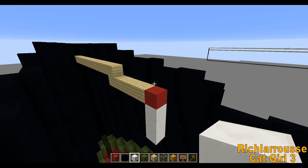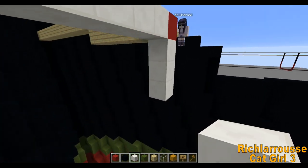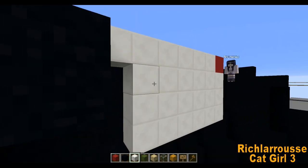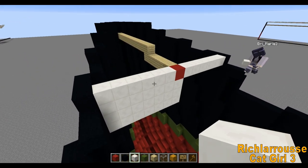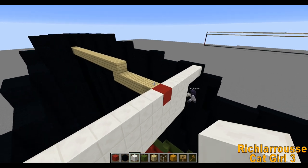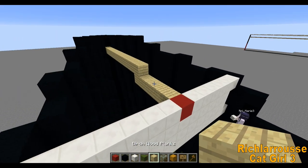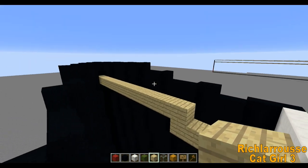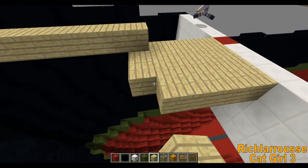And then either side of that we build the wall outwards. So on your side, Bree, build the wall outwards to the side of the ship. There we are, so that's that bit there. This is the boundary between the raised deck at the front and the raised deck for the rest of the ship. Once Bree's filled that in, and we're using birch wood for this one, it doesn't really matter which wood you choose. So as we've got this section all filled in, we can start filling all this in, like so.